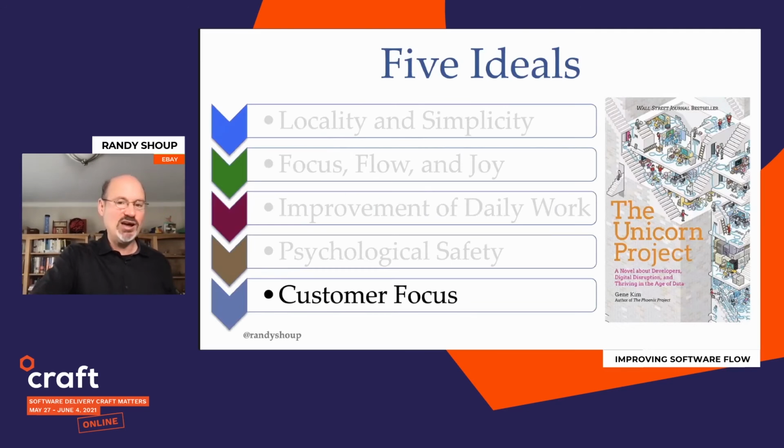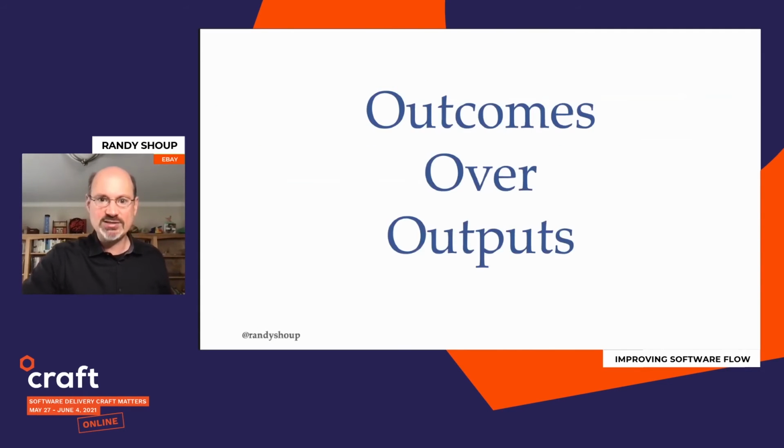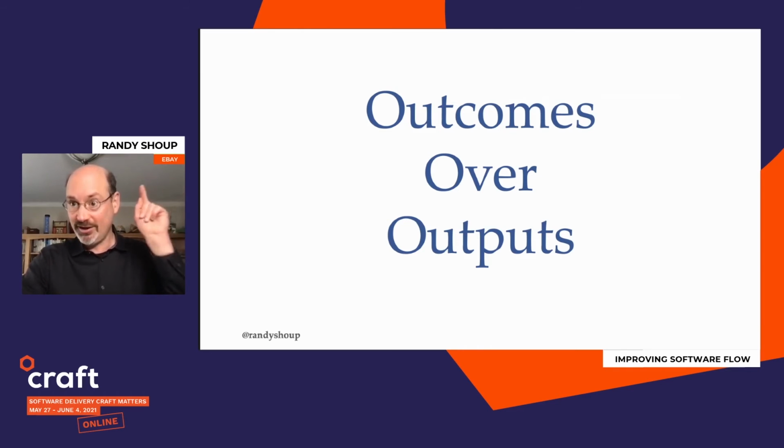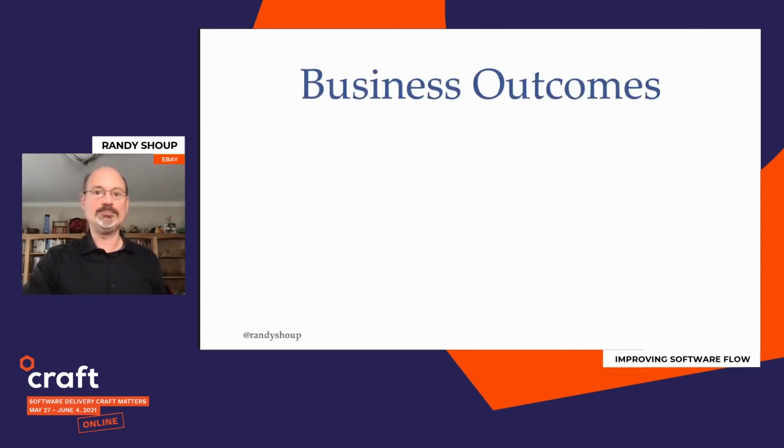Okay. So let's talk about the last one, which is customer focus. The hugely critical idea here is to focus on outcomes for customers rather than output of our individual teams. Honestly, it doesn't matter whether we released a feature. What does matter is have we moved customer and business metrics in a way that we want.